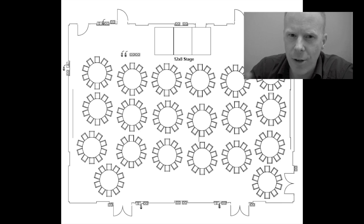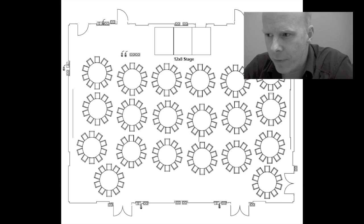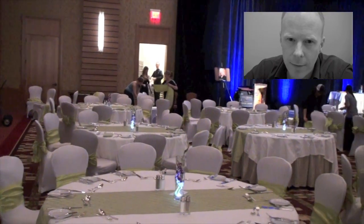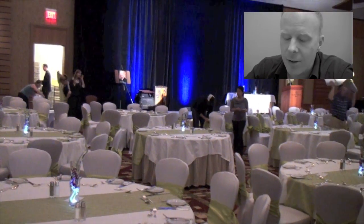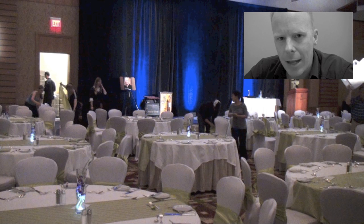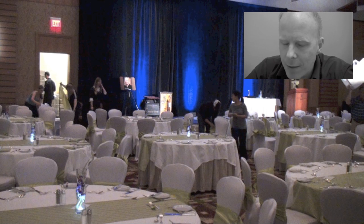And while we're talking about the stage, I should mention, if you haven't done stage shows before, that it's not like a theater where the stage is set in stone. Typically when you do corporate stage environments, it's going to be in a conference room or a big hall somewhere in a hotel, and the stage is actually laid out in pieces. This is pretty much the same across the board. And that's another thing you're going to ask for when you see the floor plan, is how big is the stage. We're going to get to that in a second.